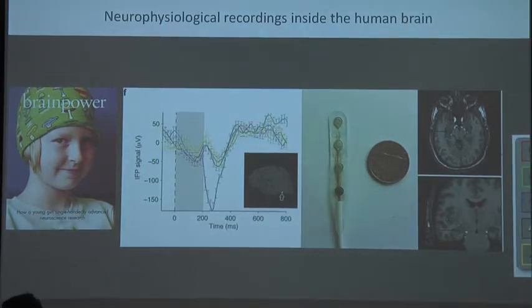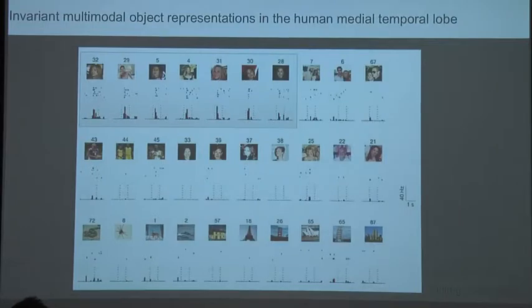This is a measure of the average activity of many, many neurons in the vicinity of the electrode. This is the field potential signal as a function of time when different pictures were presented for 200 milliseconds. So each of these colors correspond to different types of pictures. This one in particular here corresponds to faces. So this is an electrode in the human brain that responded selectively upon presentation of pictures of faces, similar to the kind of studies that I alluded to in monkeys. So there is a rather strong parallel between what we understand about visual cortex in animal models and those few cases where we can study these properties in the human brain.